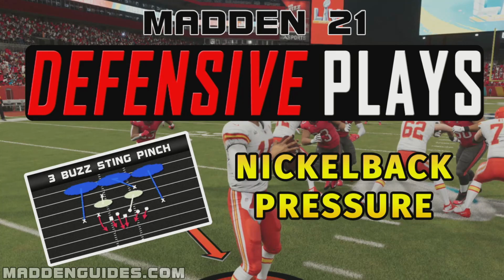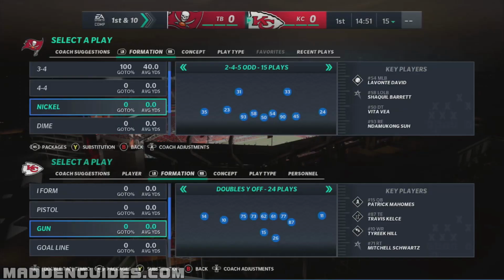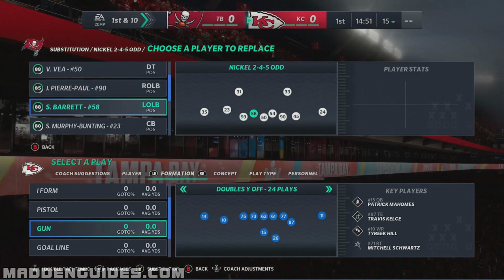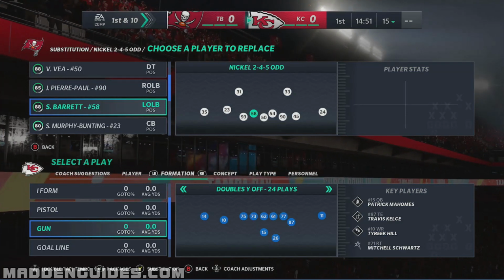So as I mentioned already, we're going to show this from the Nickel 245 Odd. The name of the defense, as you can see on your screen, is called 3 Buzz Sting Pinch. So let's get on the field here. Before I do that, I've already pointed out in another breakdown what subs I made, and I just want to go through them real quick so you can see them if you're following along. What I really want to show you is these three guys right here. Barrett is the guy that's going to be lined up at this linebacker spot.